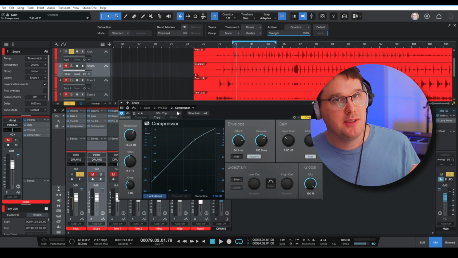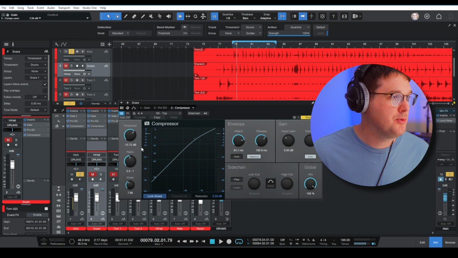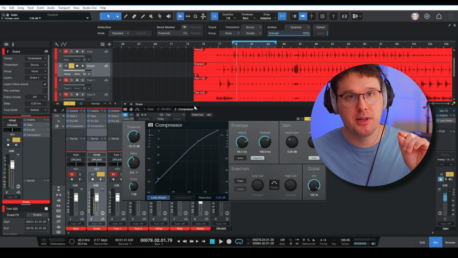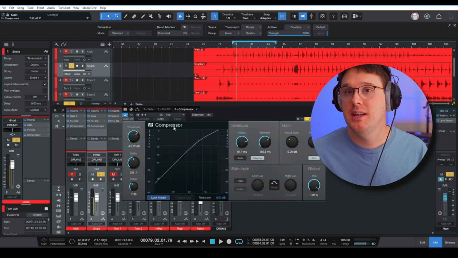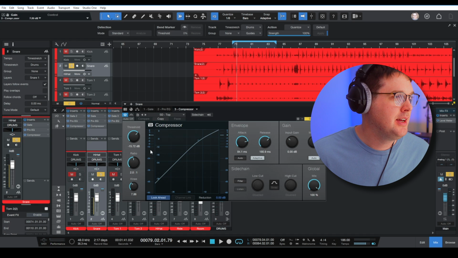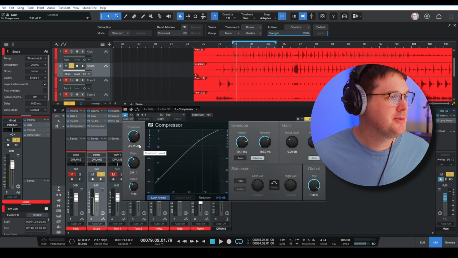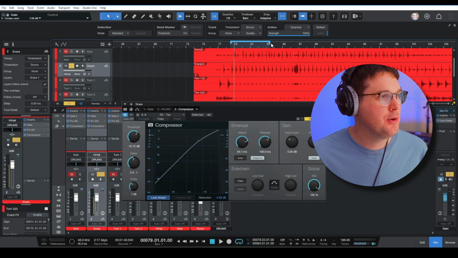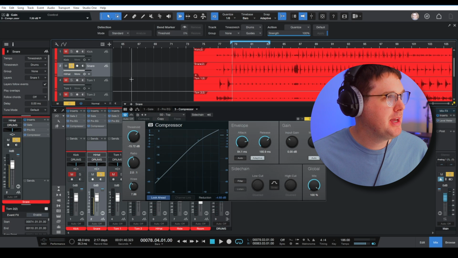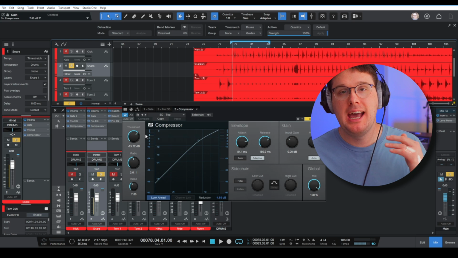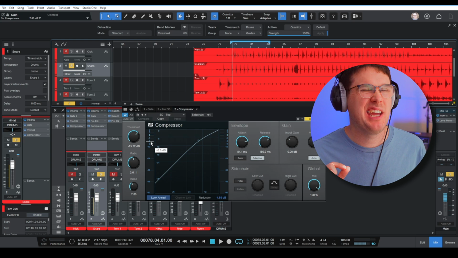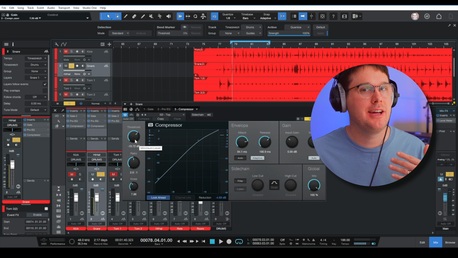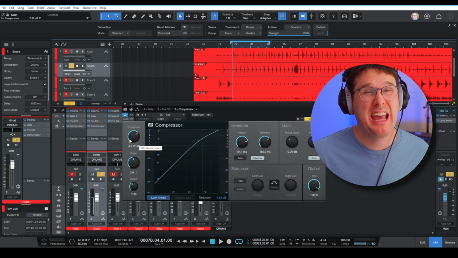Again, I've just loaded this snare drum preset, so the first thing I need to do is adjust the snare drum's compressor threshold so that we're getting, again, about 6 to 9 decibels or 3 to 6 decibels of compression if you want to go light. All right, let's get a loop region here where we're hitting the snare drum, and let's hit the play button. As the snare drum's playing, I want to look at the gain reduction meter on the compressor, and I'm going to adjust the threshold so that we're getting that 3 to 6 decibels of reduction at least.